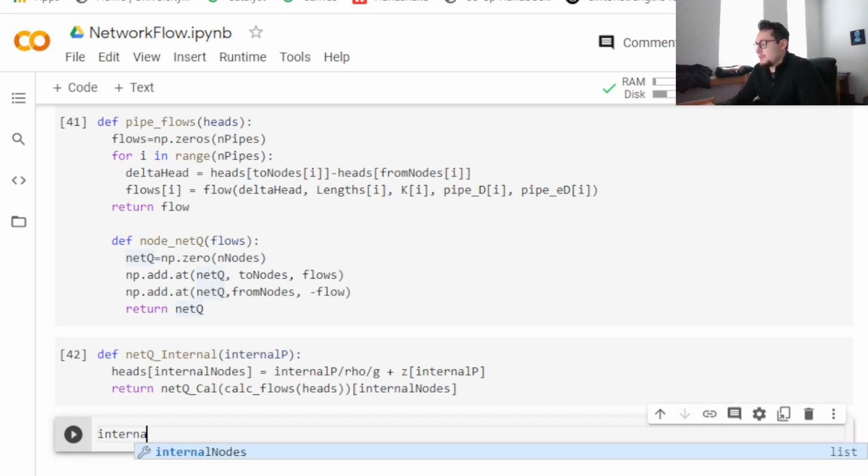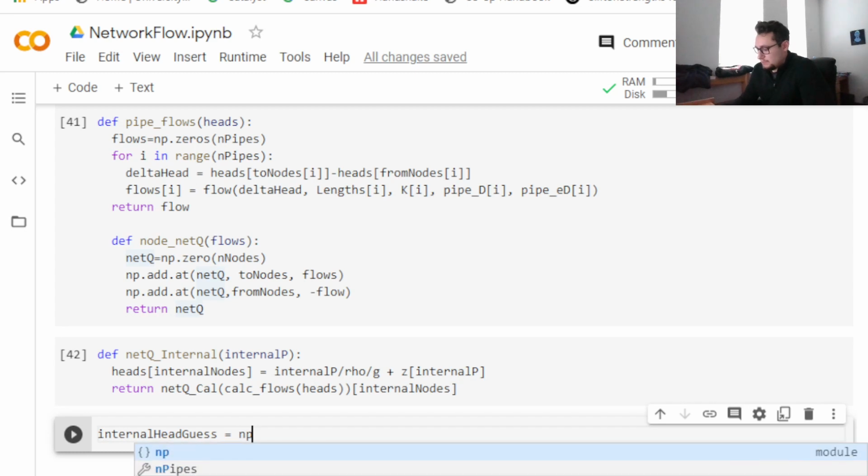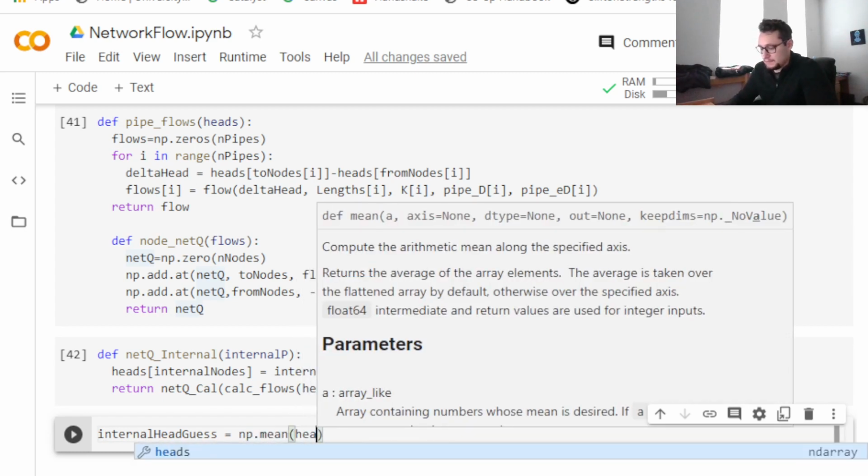Internal head guess is equal to np.mean of the heads external.